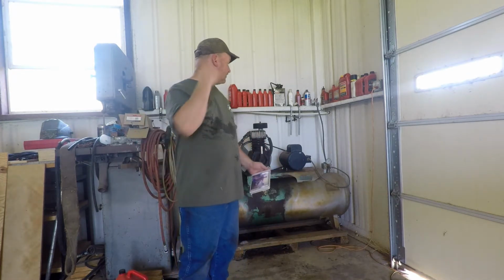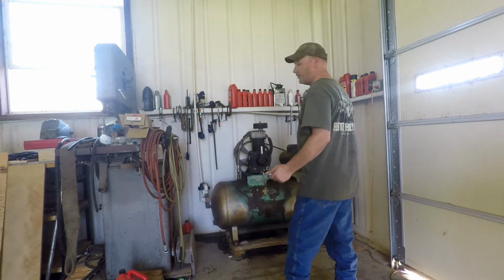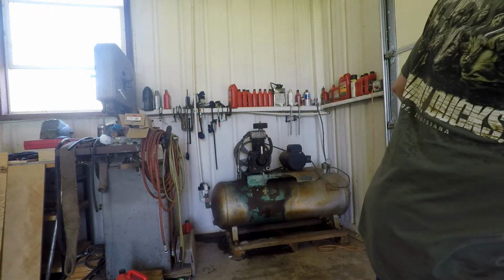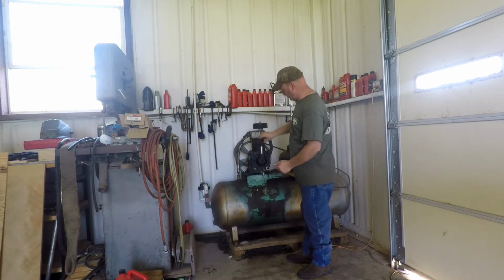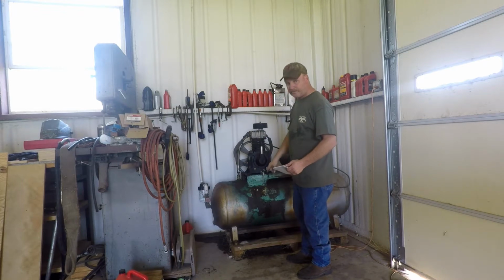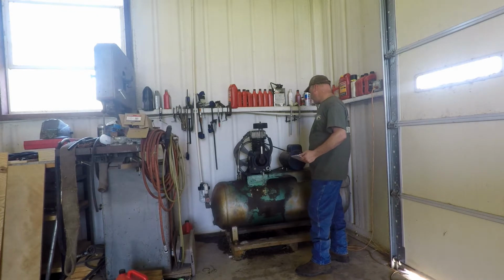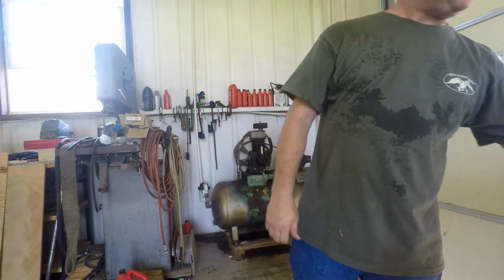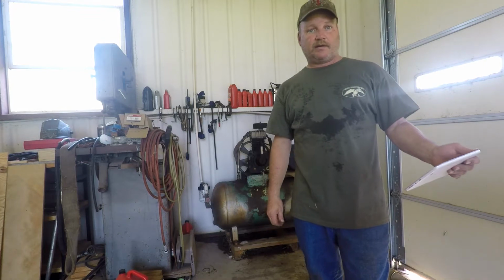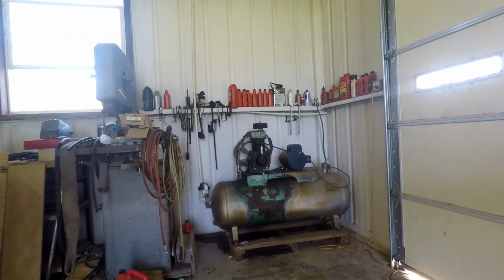All right, you ready to see if it's going to work? I just put the belts on, filled it up with oil. Oh, I didn't put the cap on. Here we go. Put this little bit cap on. I still need to clean this oil up. That's how come I didn't know it was leaking all this oil, been dripping around. I got it wired back up and I'm gonna go turn it on, so I guess that's what we'll do. I'm gonna go down here and turn the breakers on and see if it comes on.